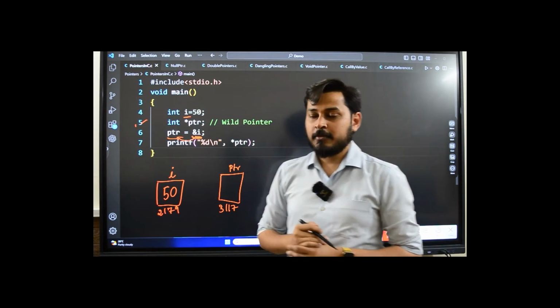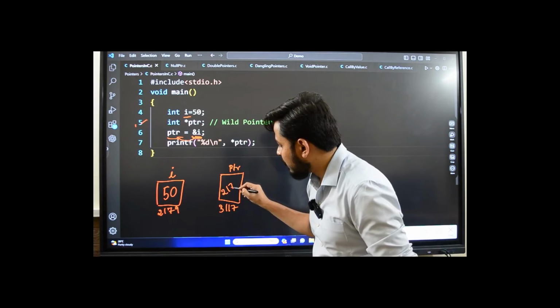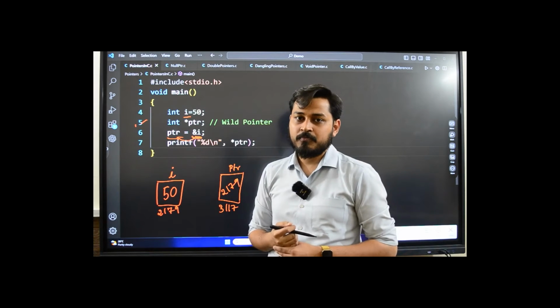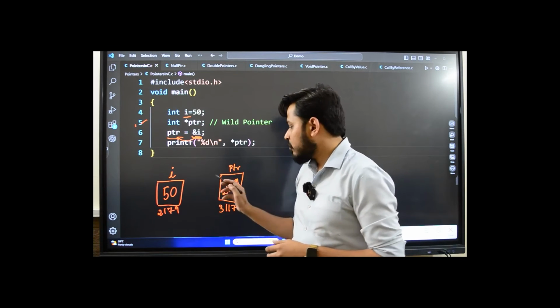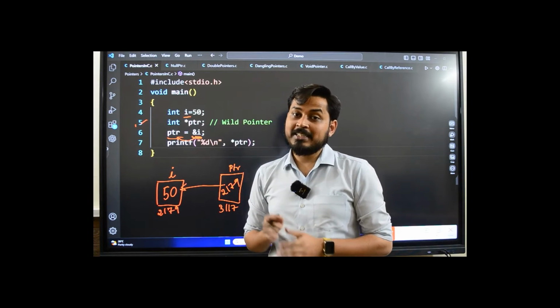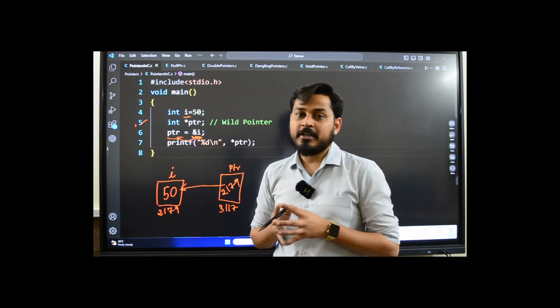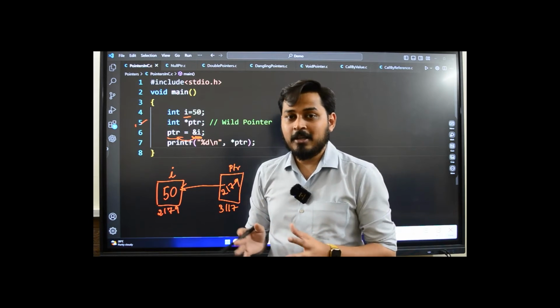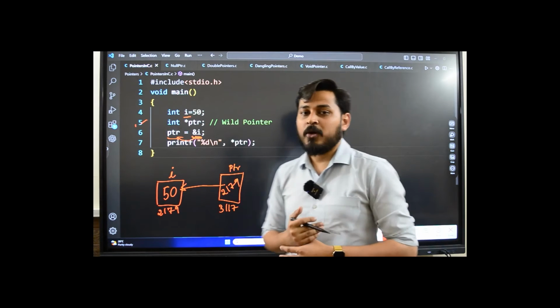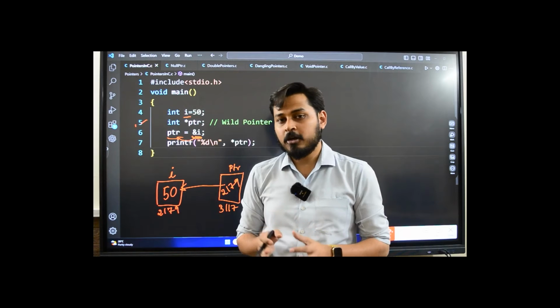So this address 2179 gets stored inside this pointer, and as soon as this happens, this pointer starts pointing towards the value stored inside that variable, which is 50 in this case. And this is how pointers work, and this is the introduction to pointers.